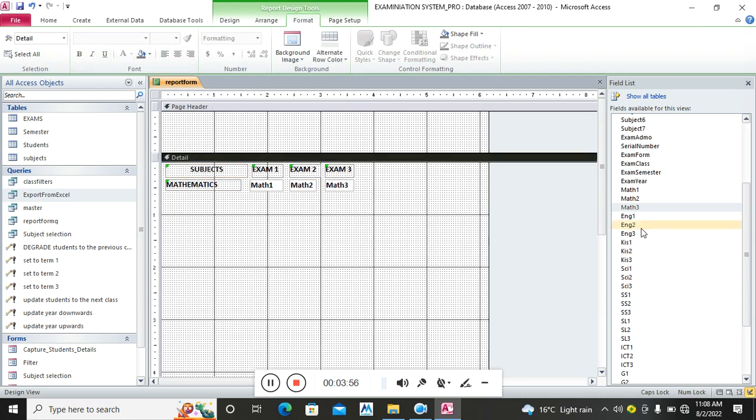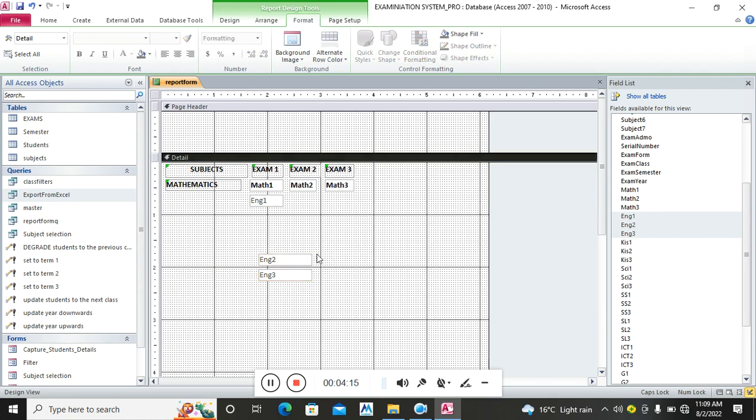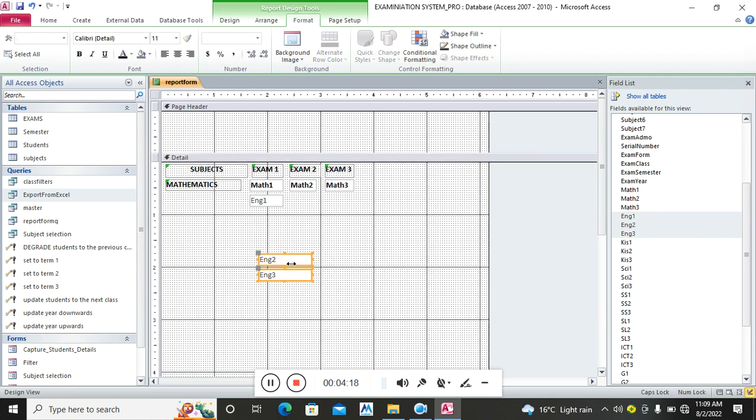So guys, I need to repeat that one, which I take English, those ones I hold shift, then bring all of them here. I remove the labels that way. So this one I'll have my English 1 there. Then I also have my English 2 there, and then my English 3 there, that way.